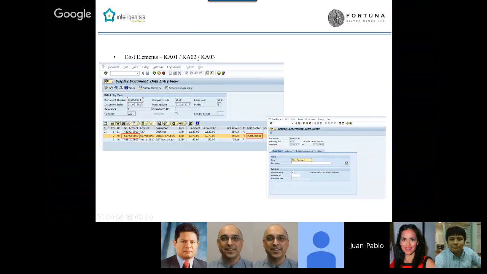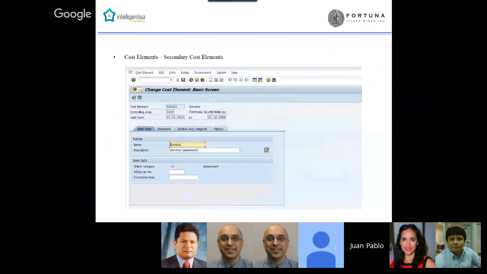So it should be centralized. And then you have KA03 that lets you display and review if the account is a cost element or not. So that transaction, maybe you can use it if necessary. I included in the PowerPoint a second slide saying that we also have secondary cost elements.